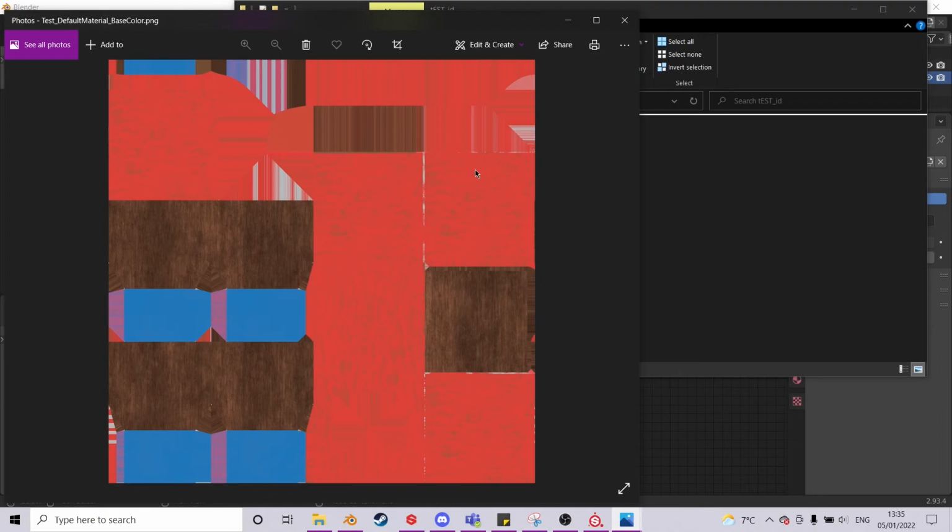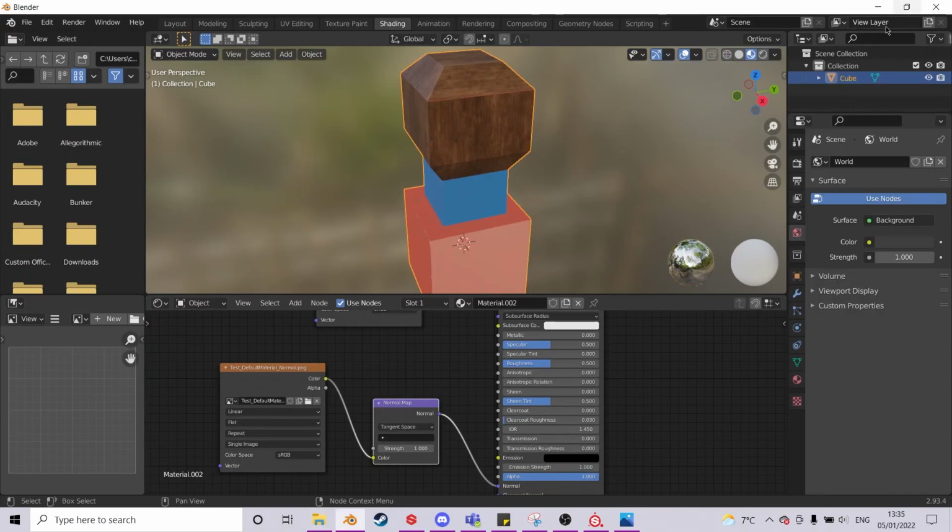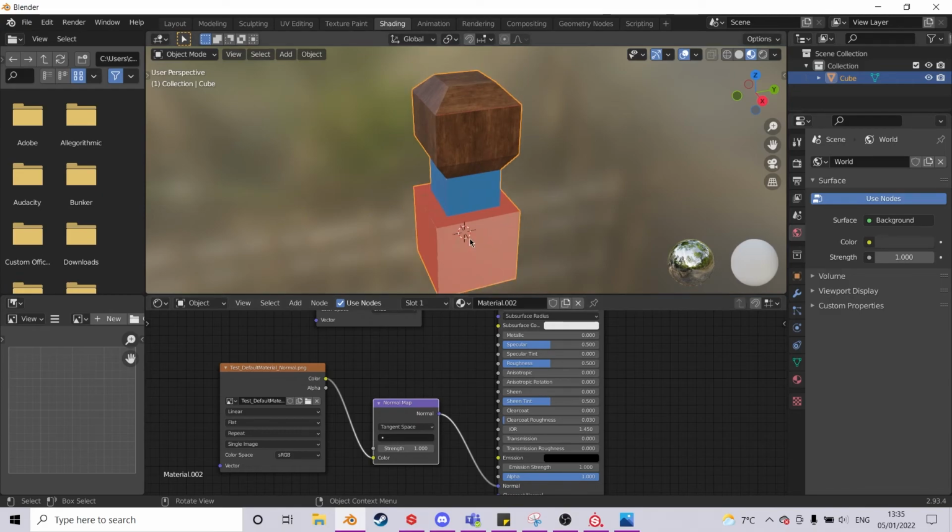You have it all together in one compressed file, which means you can have a lot more 4K maps and textures on your assets in your games without losing any space and having a ridiculously large game file size. So that's all you really need to know about ID mapping.